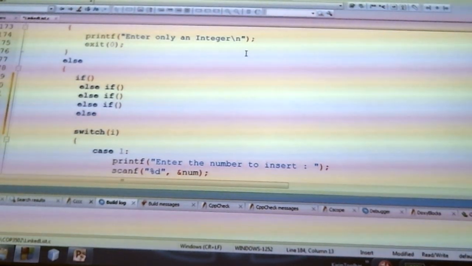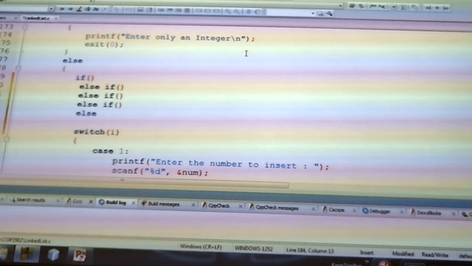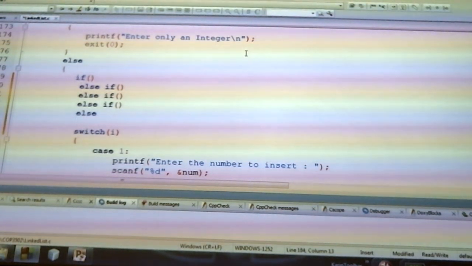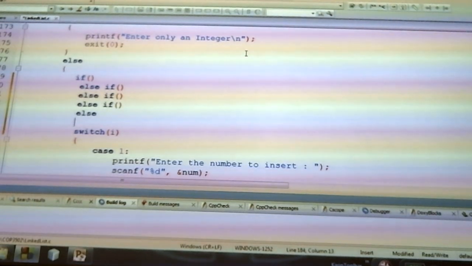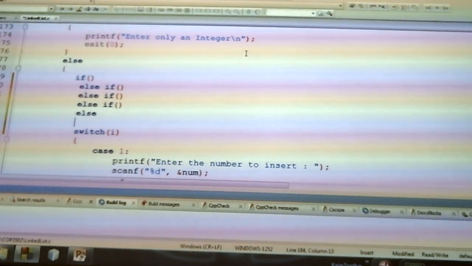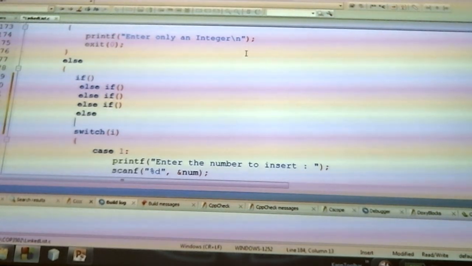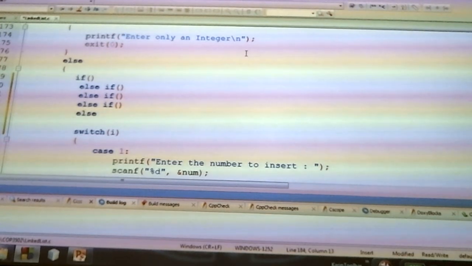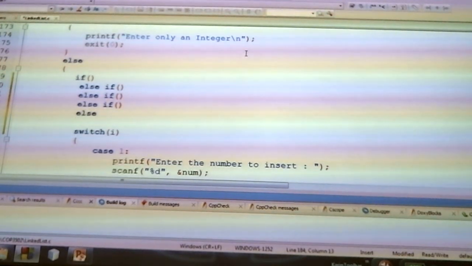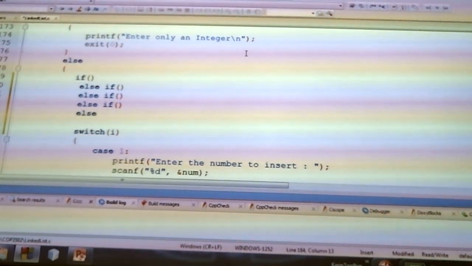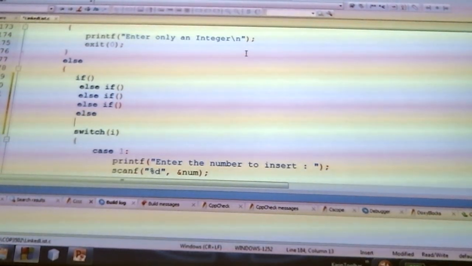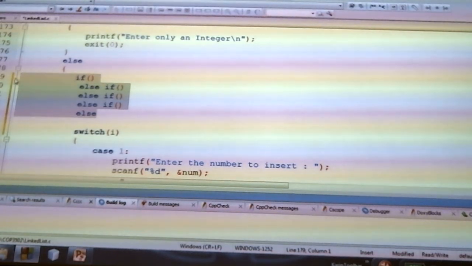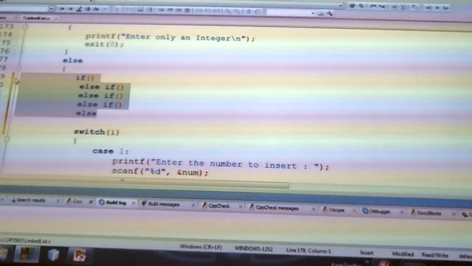right? But the difference between the if and the else if and the switch is the switch will evaluate every condition regardless of whether it found an answer. And I'll show you how you get out of that once you do find your answer. The if, else if construct, once it finds its answer, it fails out of the logic. That makes sense? So the switch will give you potentially multiple opportunities to come back as yes or true, whereas with if, else if, you only get one back.